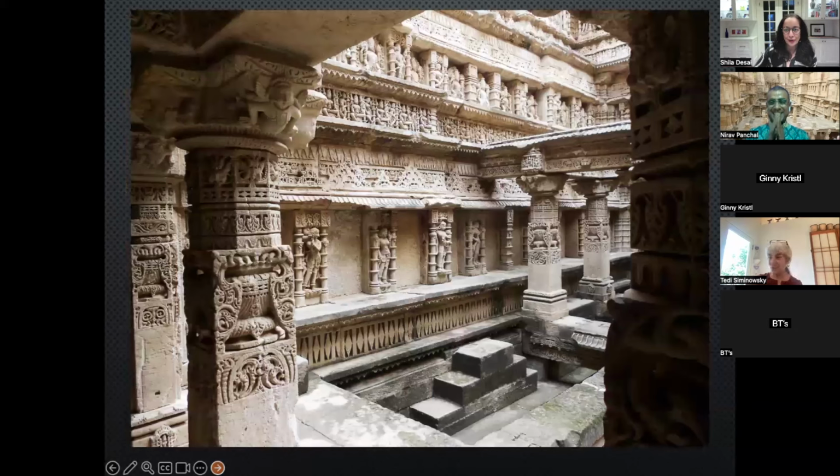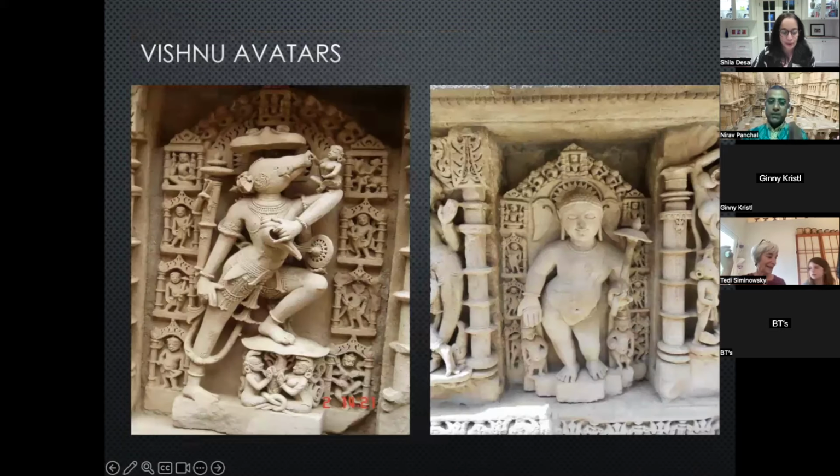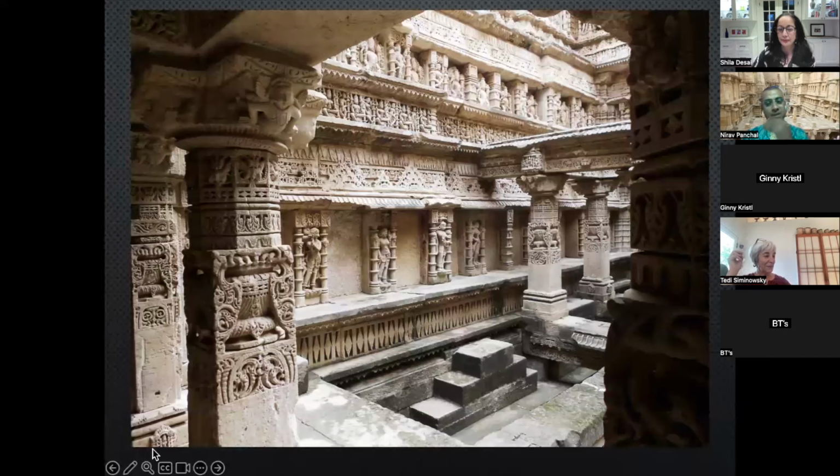All right, so the big question mark is how it was buried. One theory says the river flooded it and people forgot it. But people might have reclaimed it. The second theory says that people might have buried it deliberately to protect it from the Islamic Khilji rulers, because there is a lot of iconography, a lot of statues and sculptures. They destroyed such things religiously. So that's another theory. People buried it deliberately, and the easy way to get the silt is from the shallow riverbed. So those are the two theories.